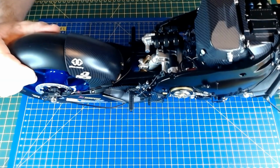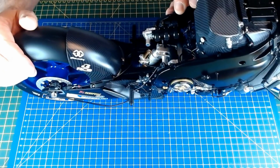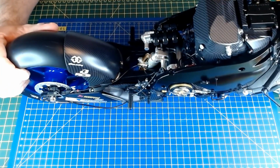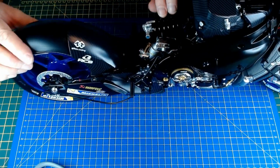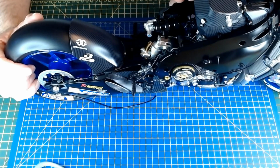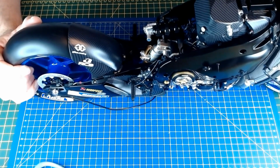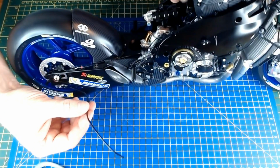Okay, so this one goes into, where does this one go into? Oh, up to there, I think. Yes. And then I don't know where this one goes, where does it go? Finally fit the free end of the hose coming from the brake caliper. There's a pin on the brake, I get that, but how do you route it? It doesn't show how to route it. And it can't go through there, because that's already going through there.